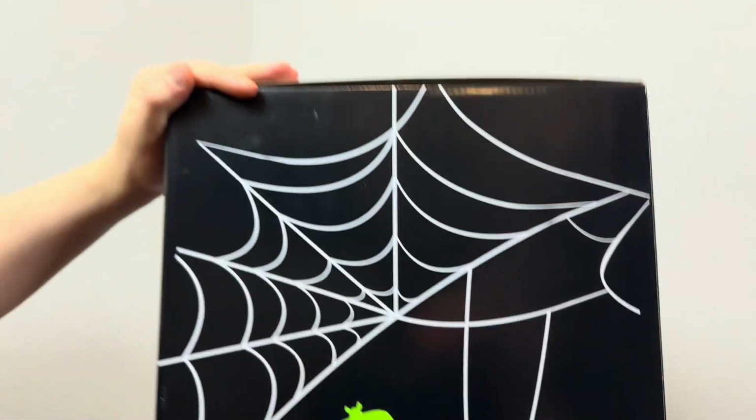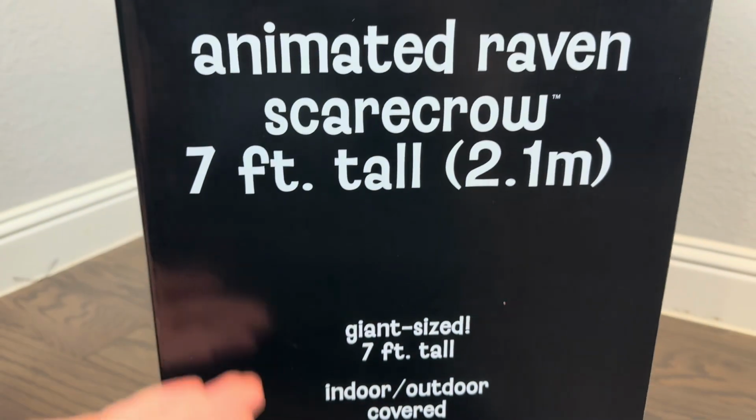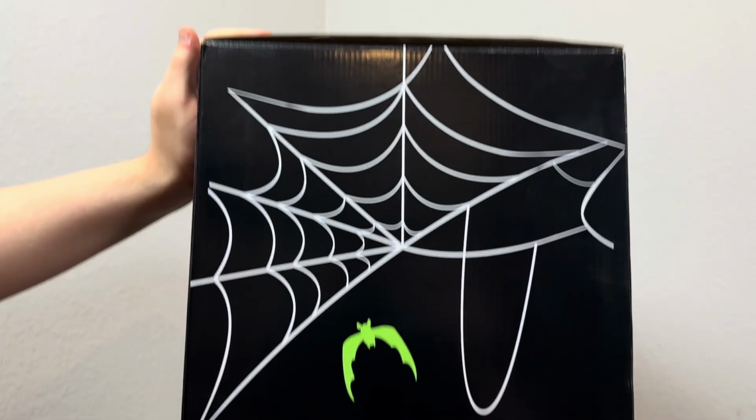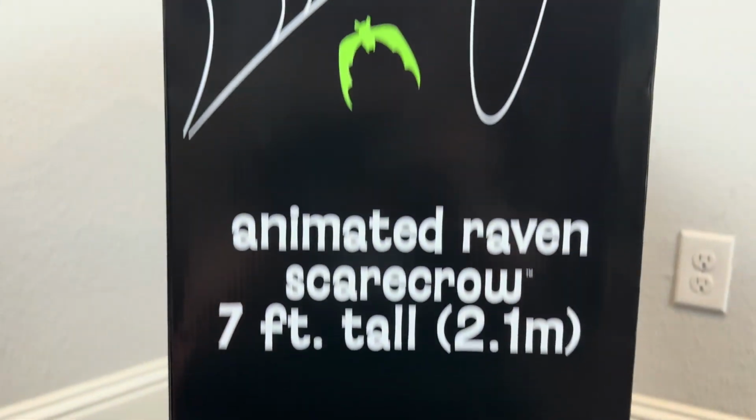Checking out the left side, we can see it's all pretty much the same. It's just the name and the details yet again. The back side is just like the front. And finally, the right side is the exact same as the left side.